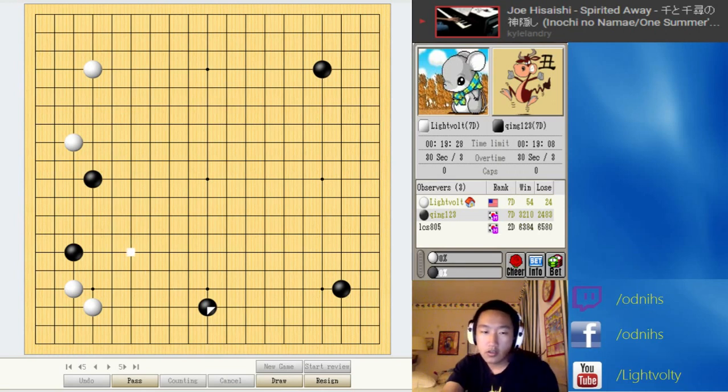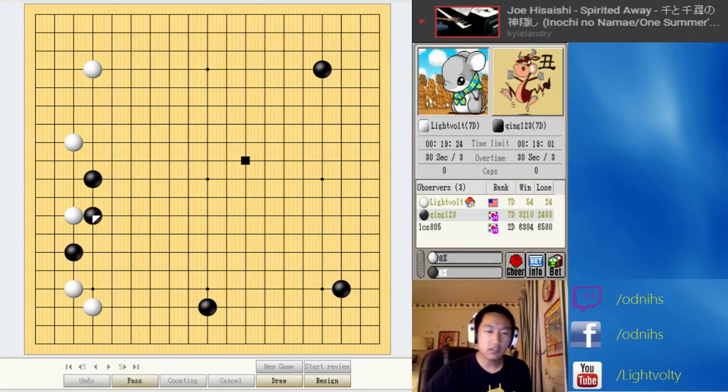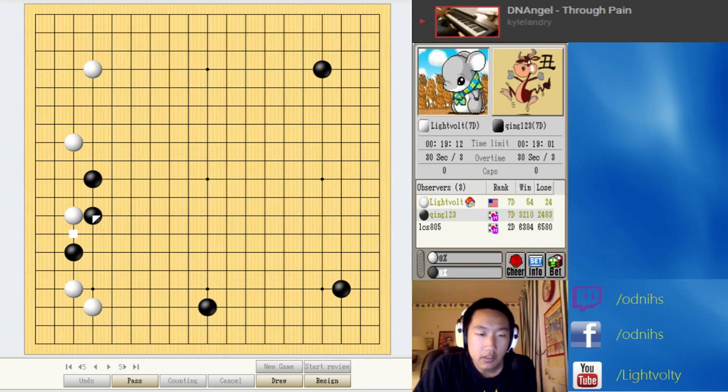This one? Nah, maybe I'll just invade. Invade is pretty strong actually. But then his stones are kind of like, what are they doing? Can't wedge because I don't have, no, I don't have both ladders. Either I play here or I play here.